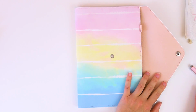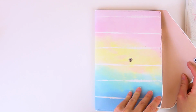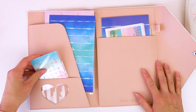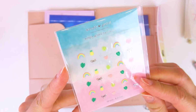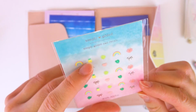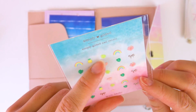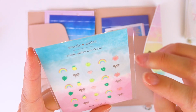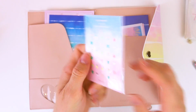I think everything is gonna be silver foiled in this one. Oh yeah, I have seen the mystery item. I believe this is the mystery item. We have some nail decals, which is really, really unique and cool. We have rainbows, pineapple, little, oh, what's that called? It's a type of leaf. Tropical one, I can't remember now. We have a little hibiscus flower and heart, and the bows, of course, super cute.